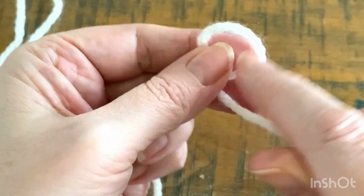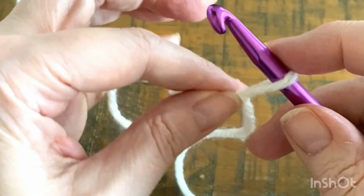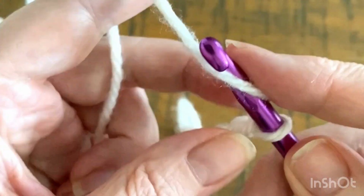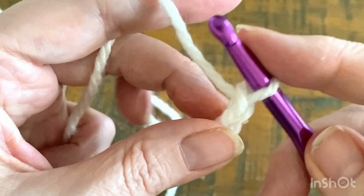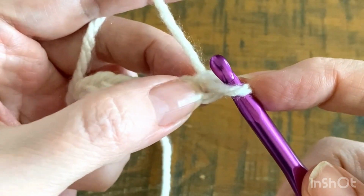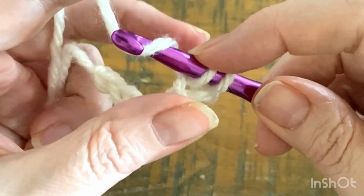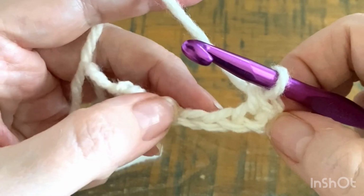Okay, starting with a slip knot. We're going to chain seven. Then we're going to single crochet into the second chain from the hook. So one, two, hook in there, grab your yarn, pull up a loop. You'll have two loops on your hook. Yarn over and pull your hook through both loops. That's a single crochet.